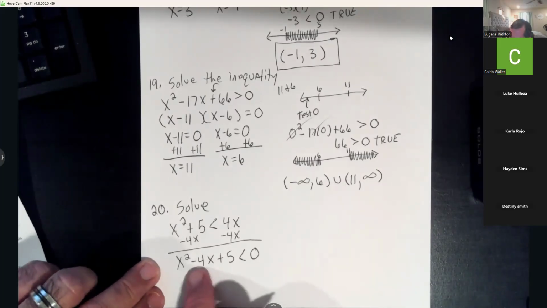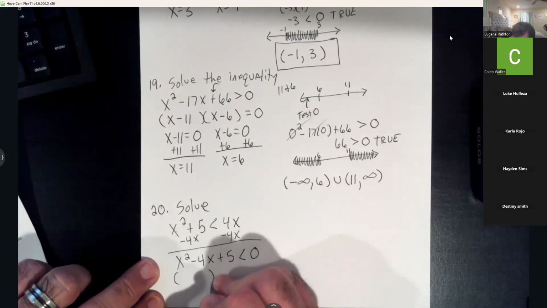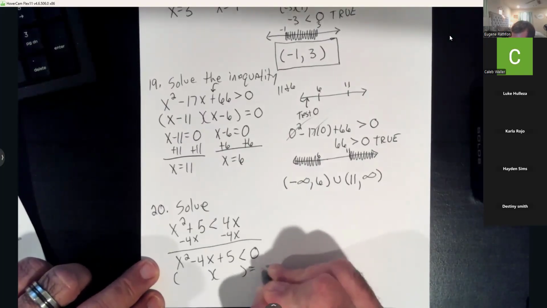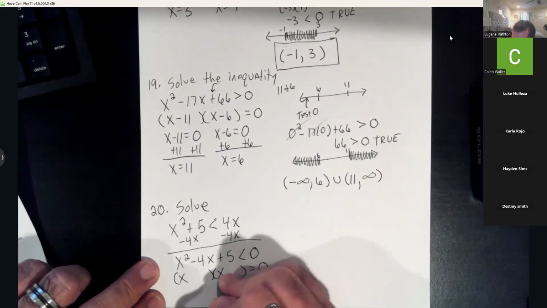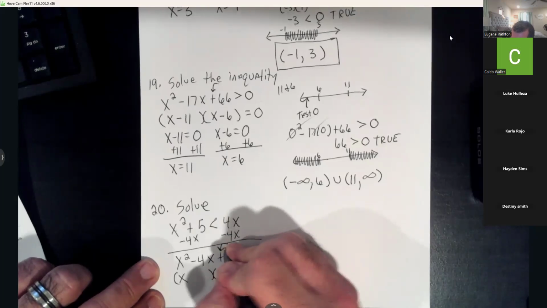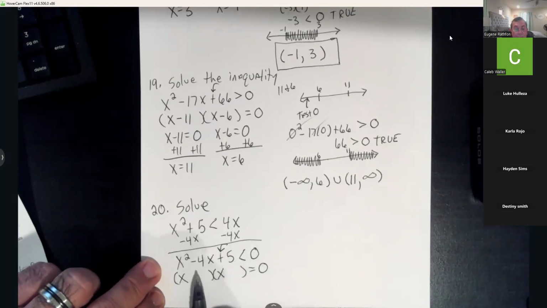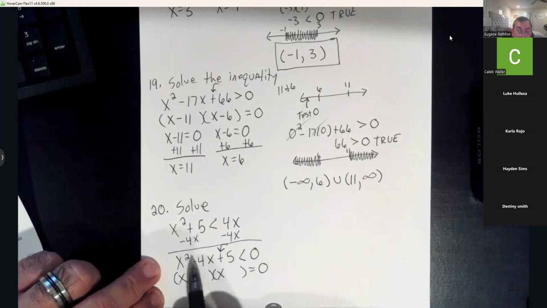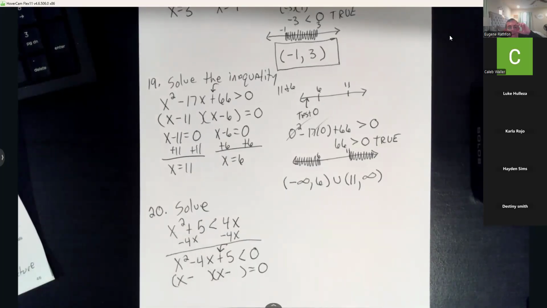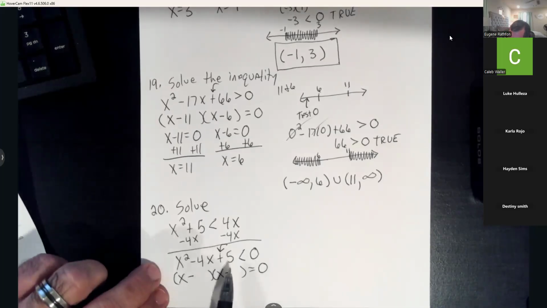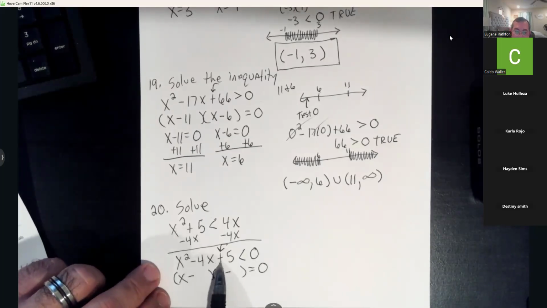All righty, y'all, next step, try to factor that. And then I'm going to use equals 0, okay? So x squared is an x and an x. Y'all, the last number's positive, so both of these will be negative like the middle. And y'all check this out. I need factors of 5 that add to equal 4.